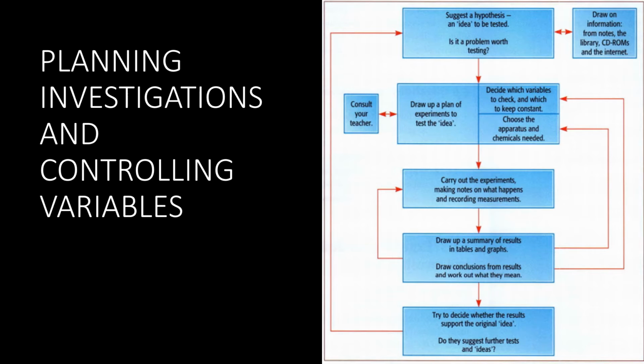Planning investigations and controlling variables. Suggest a hypothesis, an idea to be tested. Is it a problem worthy of testing or not? And then draw information from notes, the library, CD-ROMs, and the internet. Then continue with drawing up a plan of experiments to test the idea. And in this step, you can consult with your teacher.